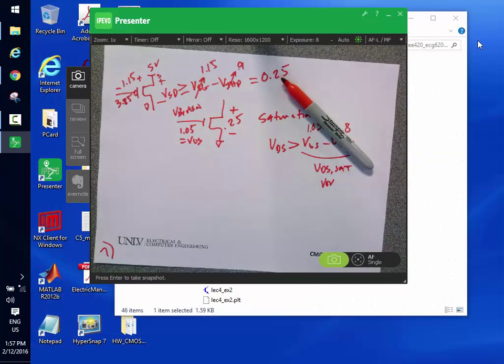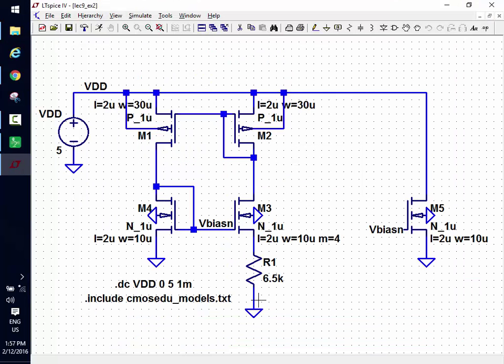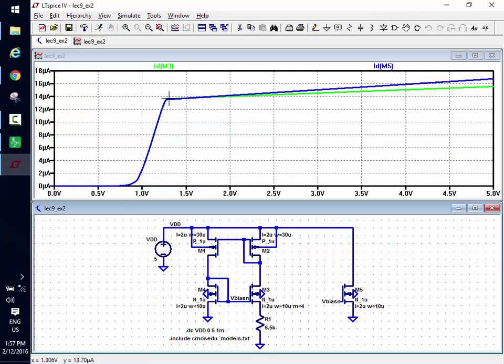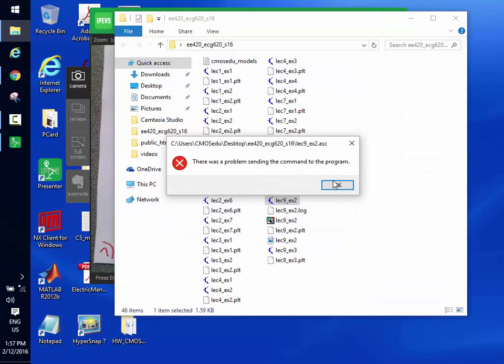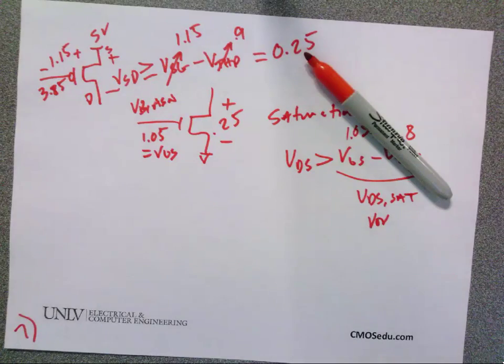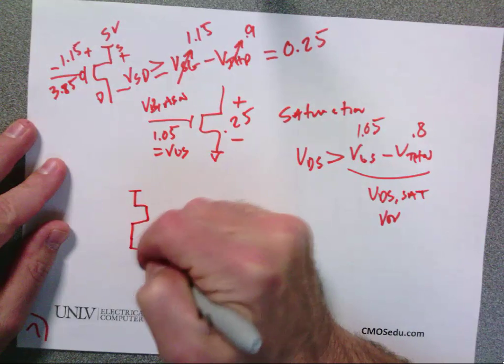So if I go back and I look, when does it turn on? 1.3 volts. So I'm going to do it one more time. This is another common question I ask. So here's our circuit.